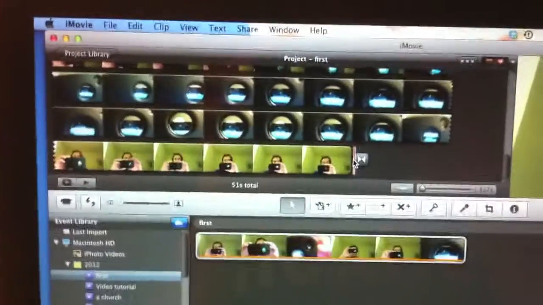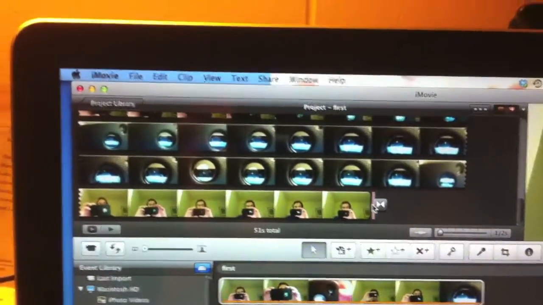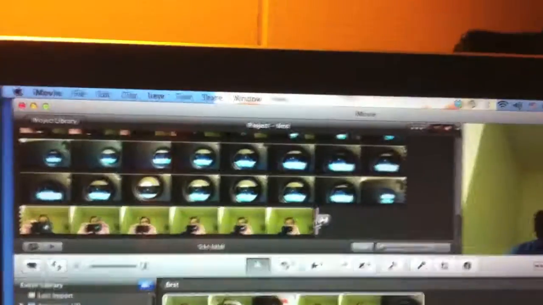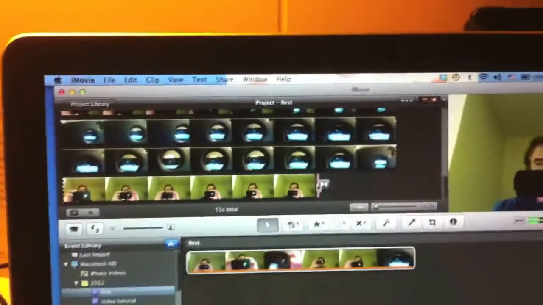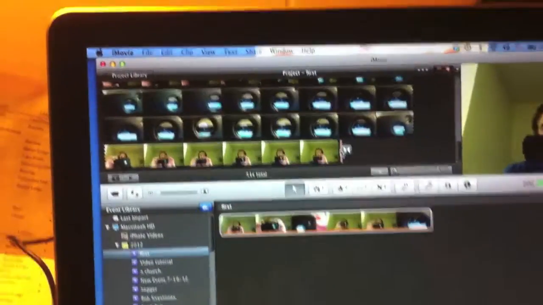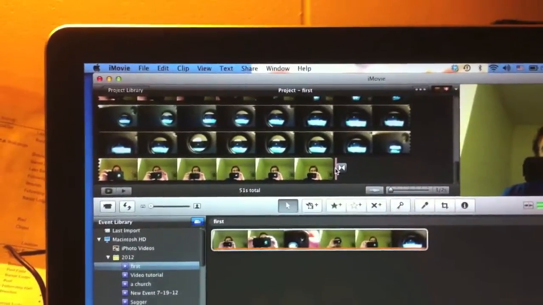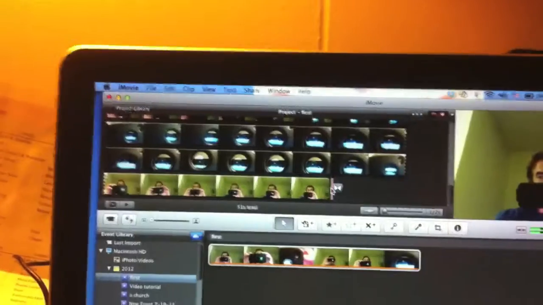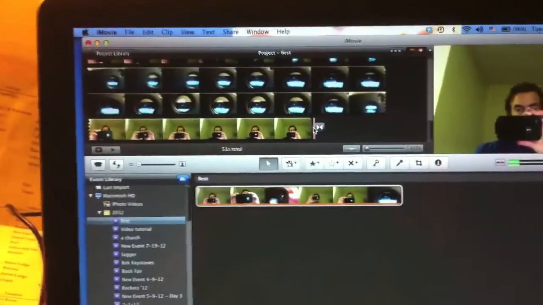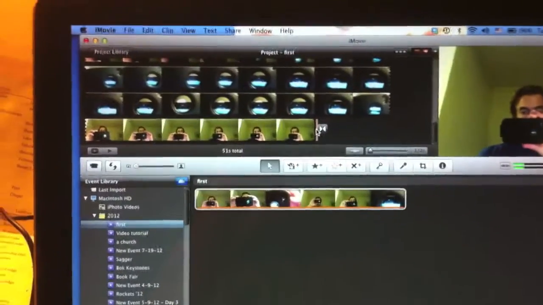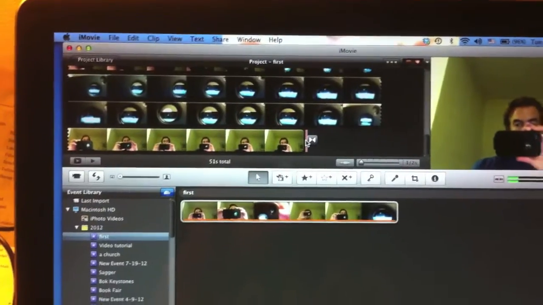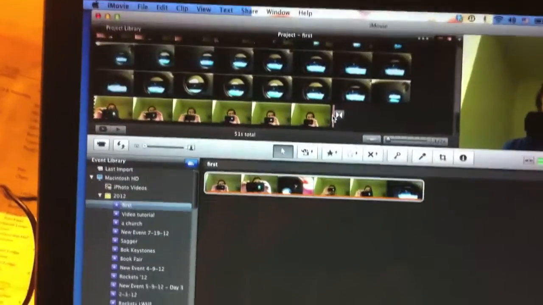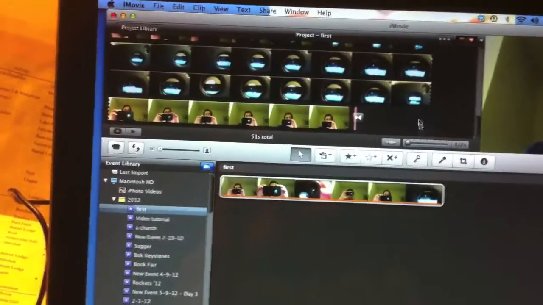Okay, so now I've got the entire footage in my project. I could export this right now and be done. If you are able to shoot a film, shoot instructions, whatever you're using it for, without making any mistakes, then you can dump it in there and export it, and you have your assignment ready. You have your project ready to show to the class. But I'm not that good, and so I need to edit some stuff.